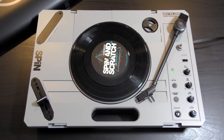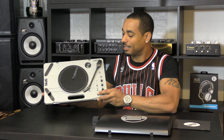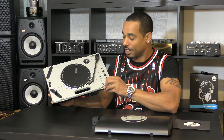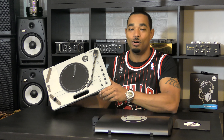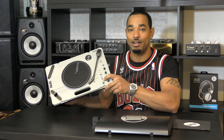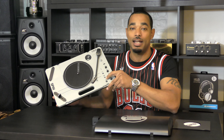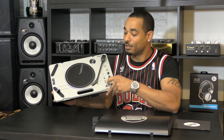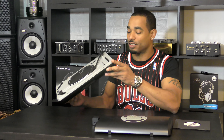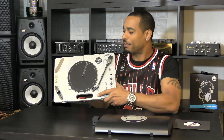In conclusion, the Reloop Spin is an excellent addition to the portablist community. It's nice to see a serious manufacturer come out with a tool that DJs can use — a nice all-in-one package with a lot of different bells and whistles already built into a portablist package. The PT01 does not have a lot of these extra features, so the Reloop Spin is a good way to go if you don't want to do as much modding. It has good compact portability and nice construction overall — it definitely feels like it's going to last, and though it's mostly plastic with some metal, it feels like it can take a beating.